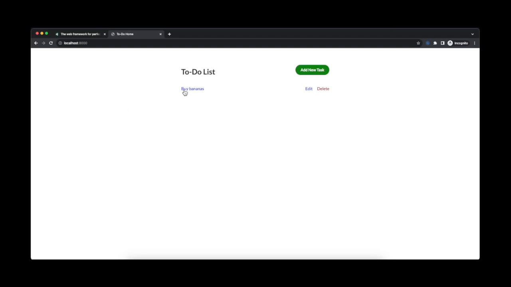As you can see, I have this new task waiting here for me right now. Now I can click on this task and I can see that this task has already been completed, because if you recall, I've already checked that box, and then it gives me details such as the title and description that we've entered. So this is working exactly as we expect, and we're going to be building this today.